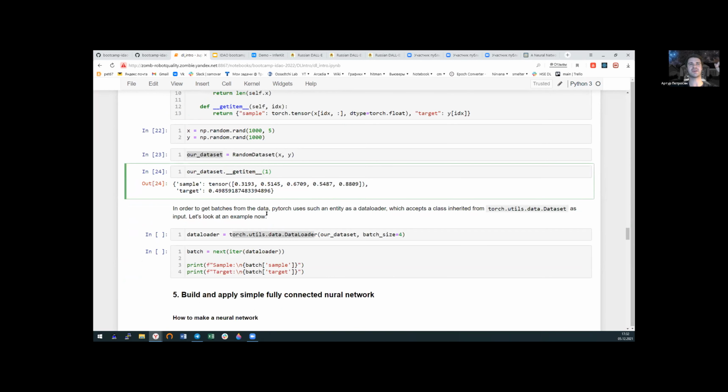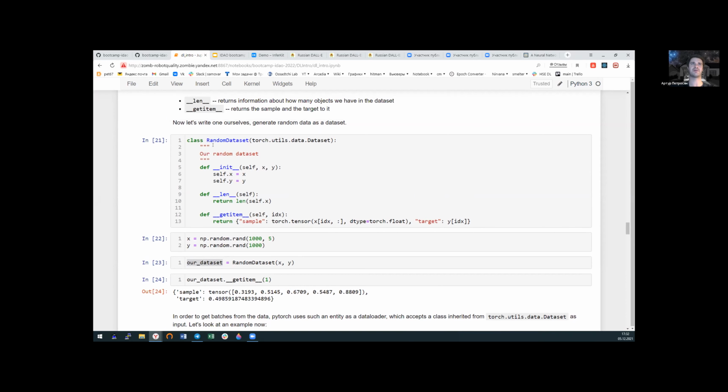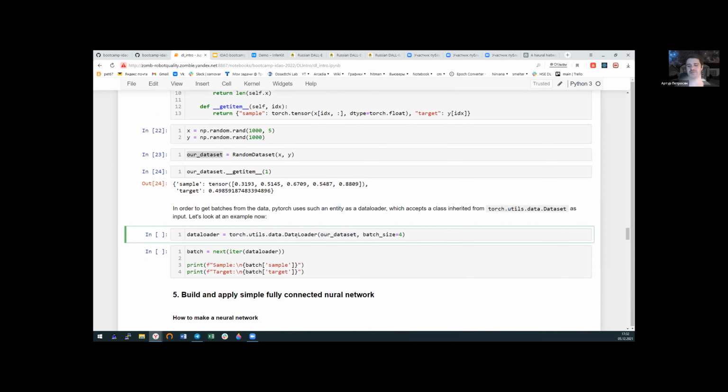It's needed because then we pass this object, our data set, to the data loader, and the data loader creates batches for you. So again, you pass your data into some random data set class, and then you push it to the data loader, and the data loader creates batches.